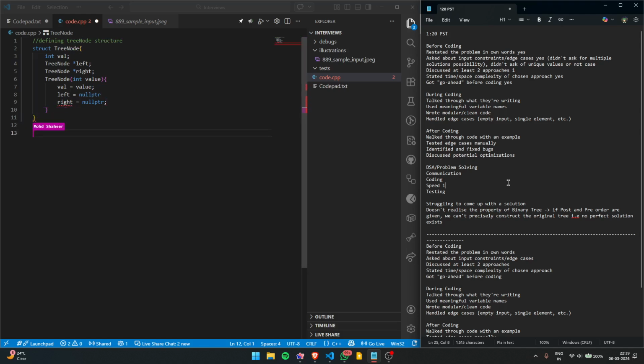Let's say I'm given a make tree function, where I'm given a pre-order array and a post order array.